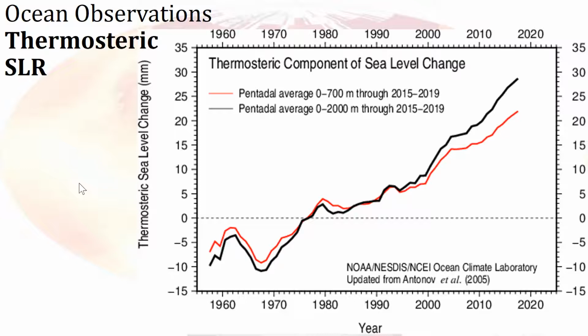So we have both heat content now, so the ocean actually warming up, and then we have this sea level rise caused by the ocean warming up. And this is what you see, just the change in millimeters. And again, looking at how the warming in the top 700 meters versus the 2 kilometers contributes to this sea level rise that we've observed.